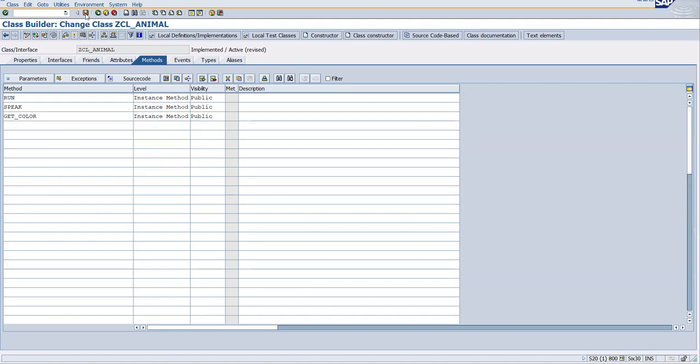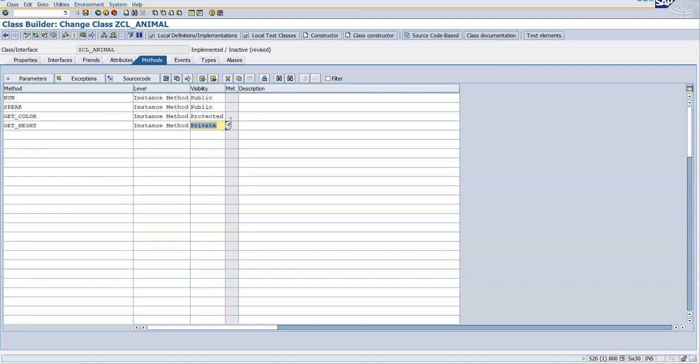Now just save this one, and this one method I am making protected, and let's have another method, maybe get height or length of the animal, an instance method, and here we can have private.